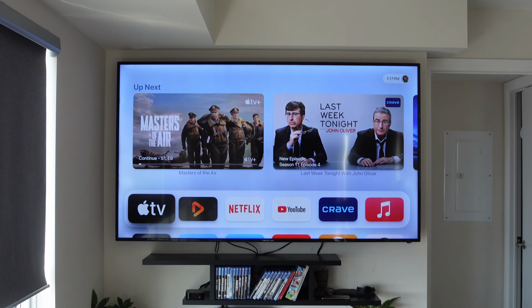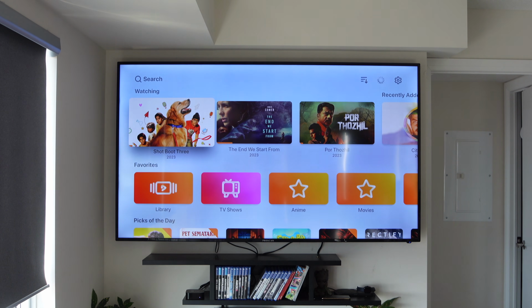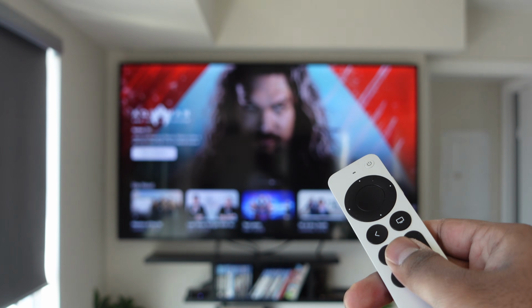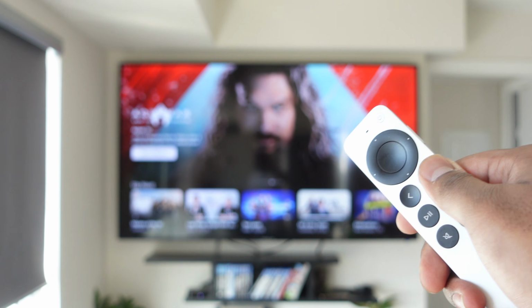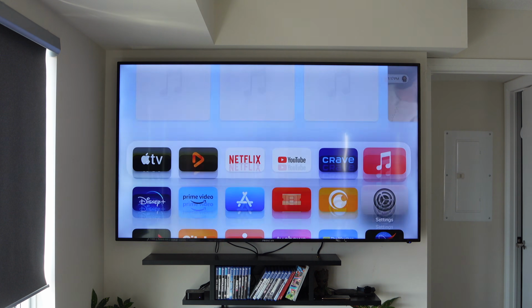First, we have the option to change what the TV button does on the Siri remote for your Apple TV. By default, when you click on the TV icon, it's automatically going to take you into Apple TV's app and show you what's up next for you in Apple TV. Now, if you don't want to have this option enabled by default, you can actually customize this to change it to the home screen icon. So when you click on the TV icon, it's automatically going to just take you to the home screen instead of taking you into the Apple TV's app.